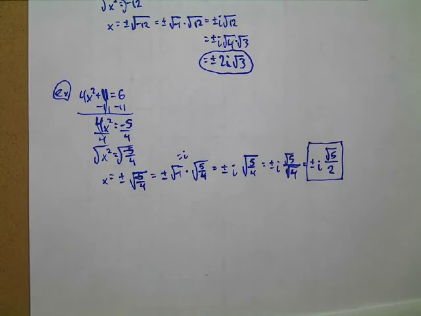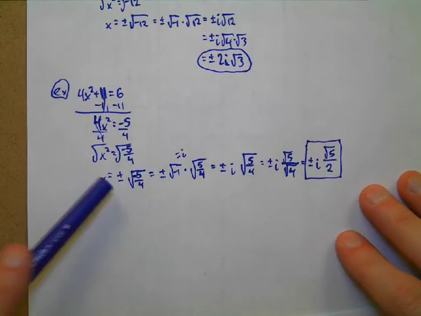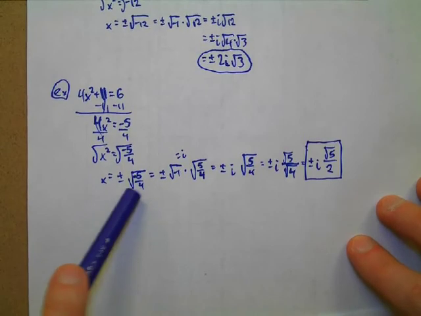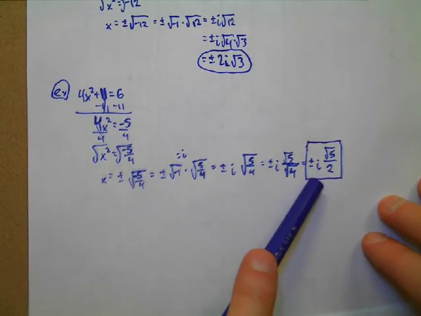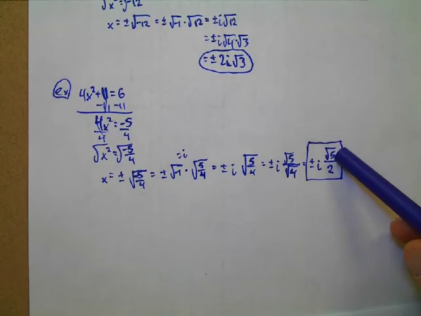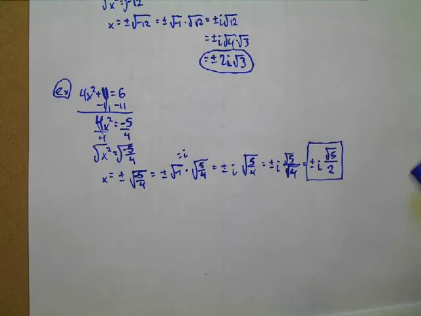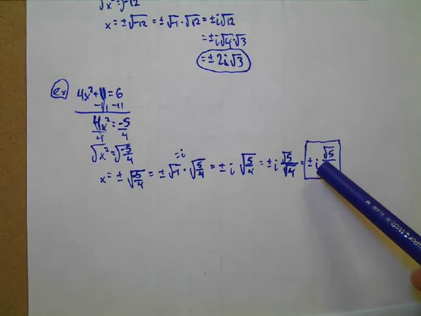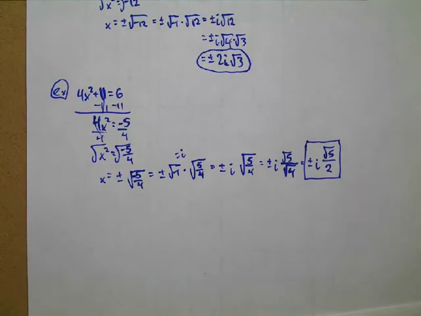Okay? So you've got your work cut out for you, right? Getting to this point where we get the x by itself, that's half of the work. The other half is then simplifying this to a point where we can stop and say, okay, there's our final answer. So how do we know we've simplified it enough? You want to check to make sure. Can I divide out any more perfect squares, right? Root 5, there's no more perfect squares I can divide out of it except for 1, which doesn't really reduce it. So check to see, can I pull out any more perfect squares? No. Do I have a square root in the denominator? Not anymore. And then also, is it a square root of a negative? Make sure it's imaginary.